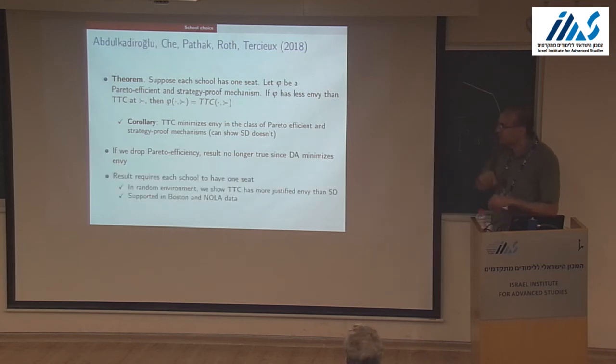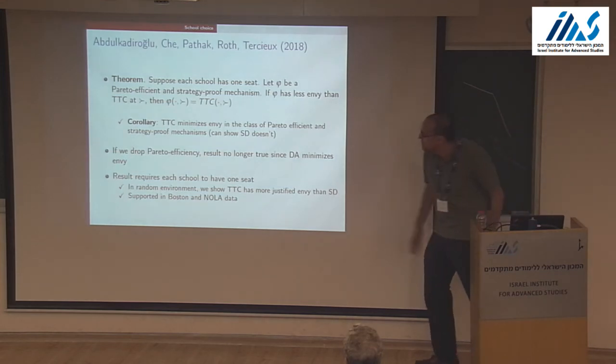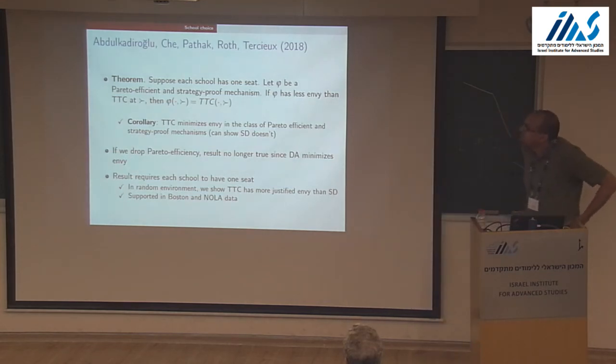We have a counterexample. Let me tell you about that. Let me jump to that question here, actually. So for us to show this, we definitely need each school to have one seat. When you have schools with more than one seat, like the models that we're motivated by, there is no sharp characterization of the envy minimizing efficient mechanism. We know something has to exist because everything here is finite, but there's no natural characterization of that. You can say something if you make more assumptions.